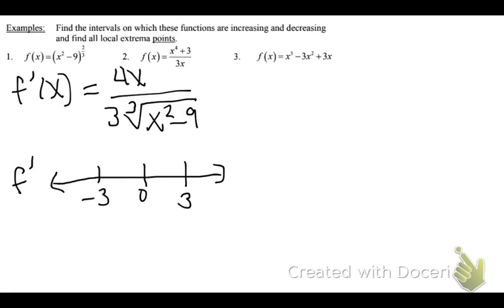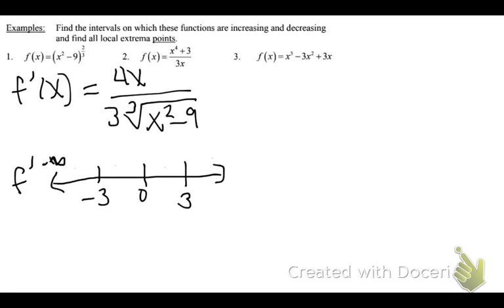So we want to see what the sign of the derivative is on each of these intervals. So we have 1, 2, 3, 4 intervals that we need to check out. You're just taking any value of x that's in the interval starting from negative infinity to negative 3. An easy number to plug in would be negative 5. You just have to make sure that you don't actually use the endpoint. If I plug negative 3 in, we'd end up dividing by 0, which wouldn't give us a sign.